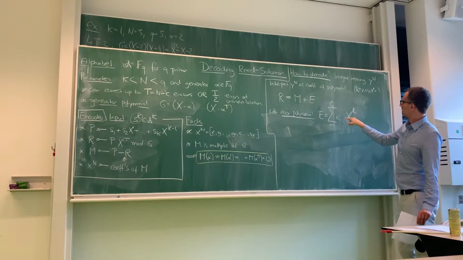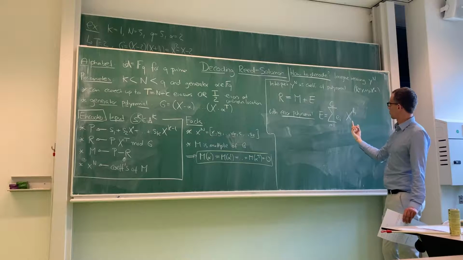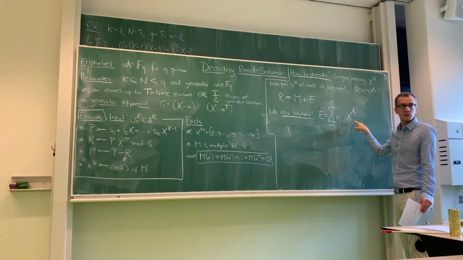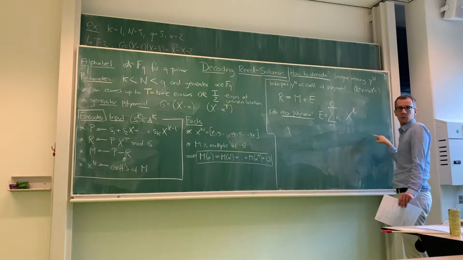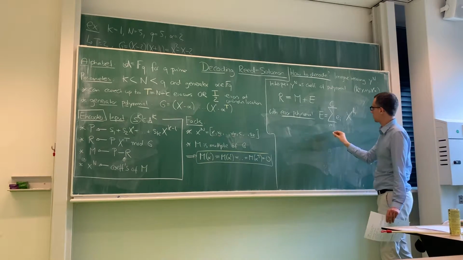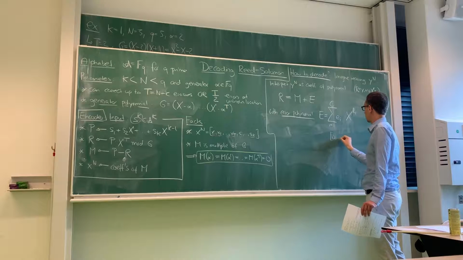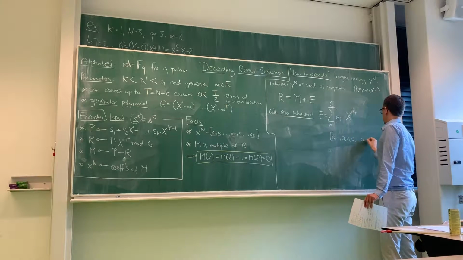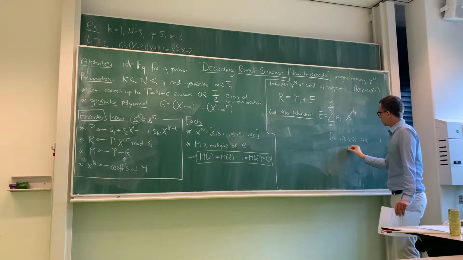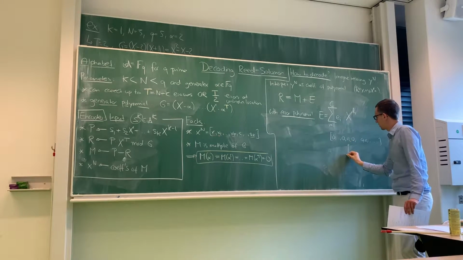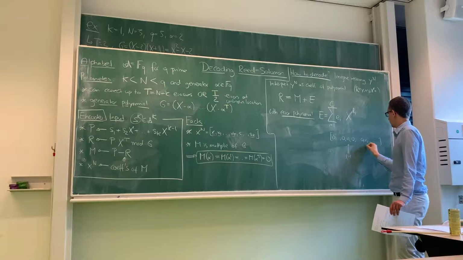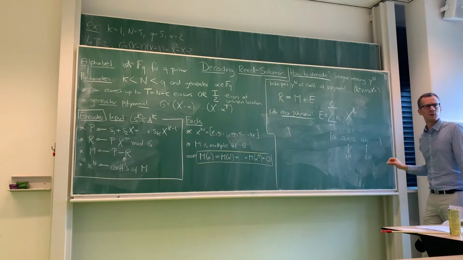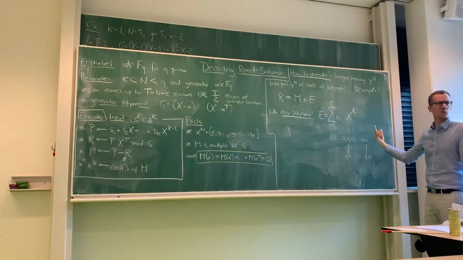So if you think of it as a list of coefficients, it's like a bunch of zeros. Then there comes the first power of x, and there's an E1. And there comes maybe more zeros. Then there comes the next power of x. So if you think of it as a list of coefficients, I'll just write it again: E1, 0, E2, and so on. And the location of this E1 is basically, say, L1 plus 1. E2 is sitting at L2 plus 1, and so on and so forth, right?